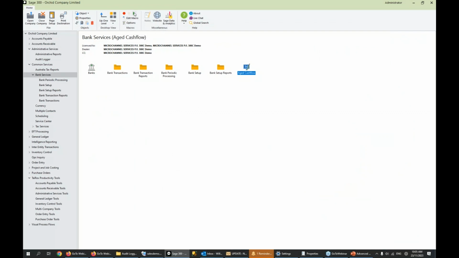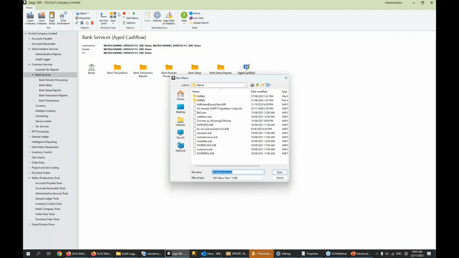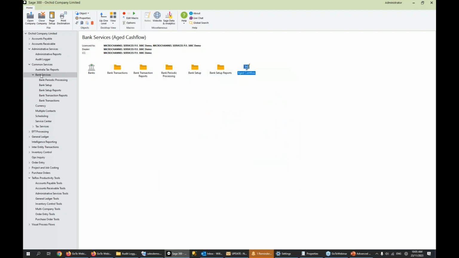Now those macros can be found under the macro menu, which has been sitting in front of most of us for years, and if you wish, you can have a little look. These are the classics, which are in a folder inside the Sage install. And of course, these can be added to. The macro we're looking at first is just called cash flow. In this case I've put it under bank services, which seems rather central. To add things into Sage, for those who don't know, it's just right click if you have permission, macro, and then follow your nose through those screens.